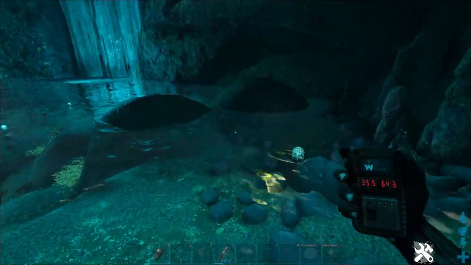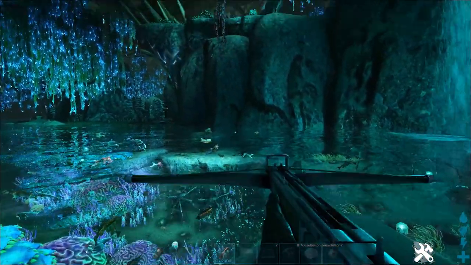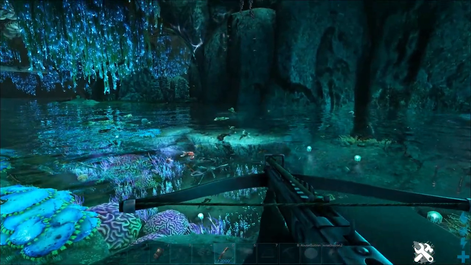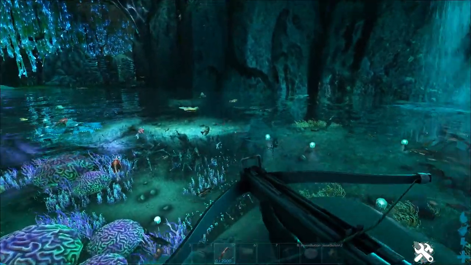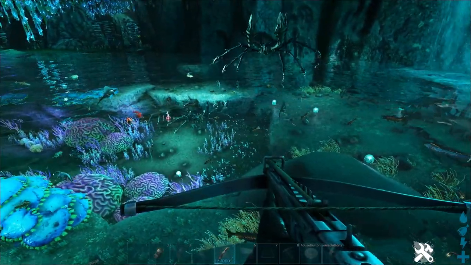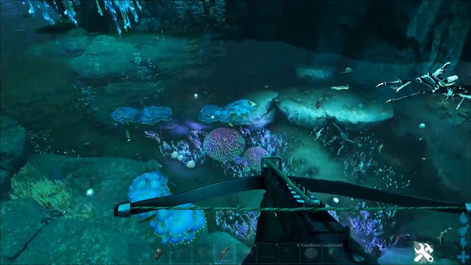Now, there's a few ways you can go about this. You can just sit out of the water, find yourself an anglerfish, and shoot into the water to try and get it. This might work every now and then, but you're probably better off to build yourself a trap and lure it into it. See, I've just got it there and it's running away, but, oh, actually I think I've got the crab instead. As you can see, this area is very dangerous, but the taming's pretty simple.